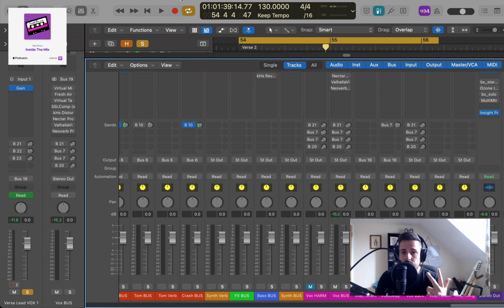What I've done is use a website called Reverb Time Calculator, and I'll put a link to that in the show notes. It enables me to put in 130 BPM, the BPM of this track, and it gives me an approximate reverb decay time and also a pre-delay. In doing that, it gives me a starting point for my reverb. So I can put that in and start mixing straight away, and then as I listen to the track in the mix, I can start to change those values to suit the mix itself.